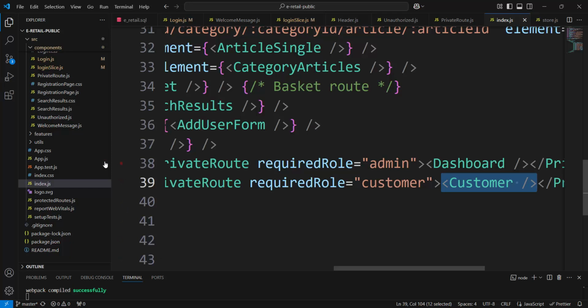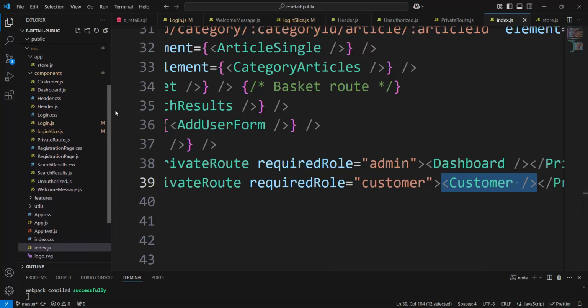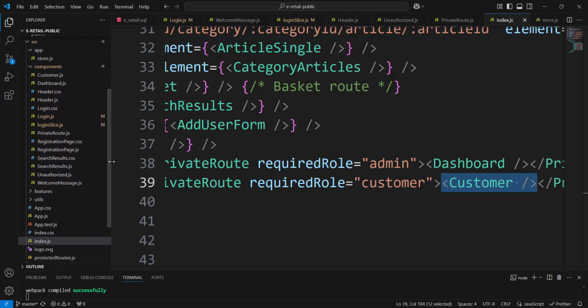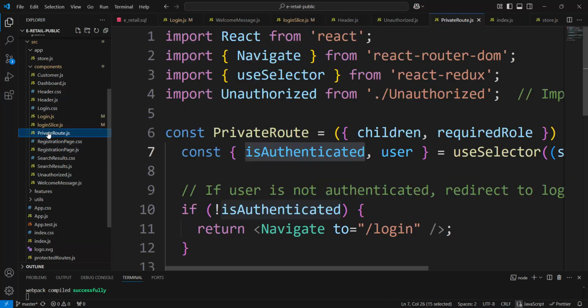Now, let's see that required role. It is a private route. Here is the PrivateRoute.